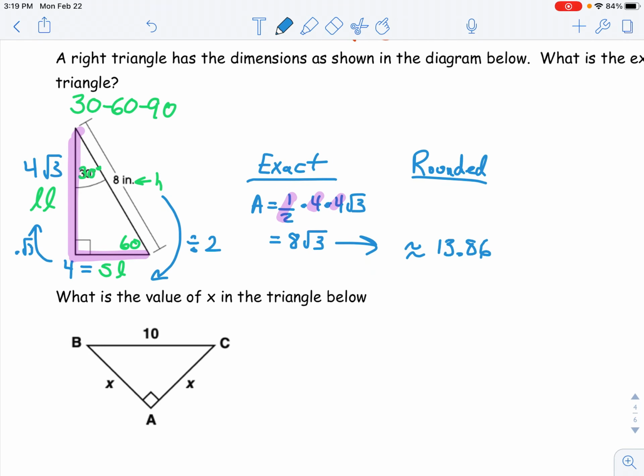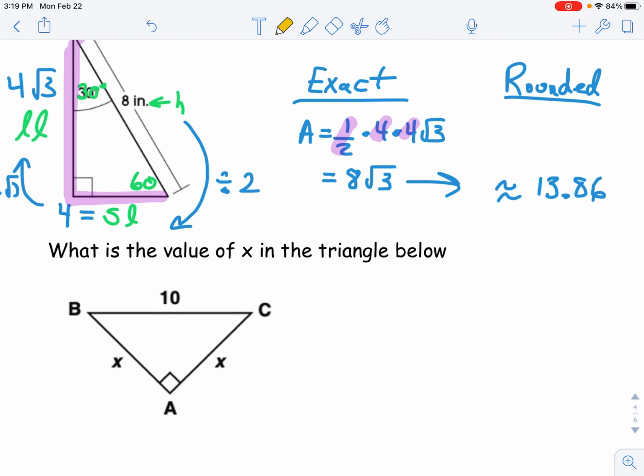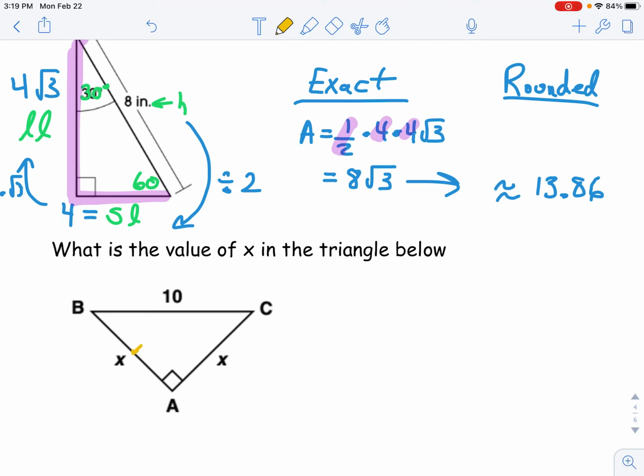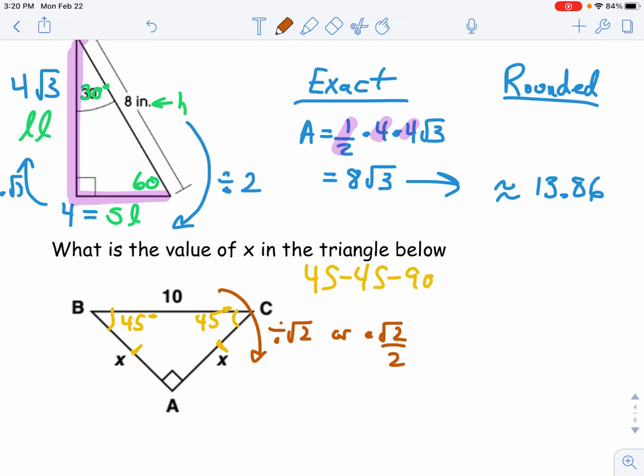And then last one is, what is the value of x in the triangle below? So yeah, we can use trig. That's mathematically legal. Or something else we can notice is, well, this is x and x makes this an isosceles, so these two angles must be the same, so in fact they both must be 45 degrees. Well, then this means it's a 45, 45, 90 triangle, so now I can implement the rules, and rather than use trig, there's two ways to think about it. I can either divide both sides by radical 2 or multiply by radical 2 over 2. Remember, they're the same rule. It's the same thing, just one has a rationalized denominator.